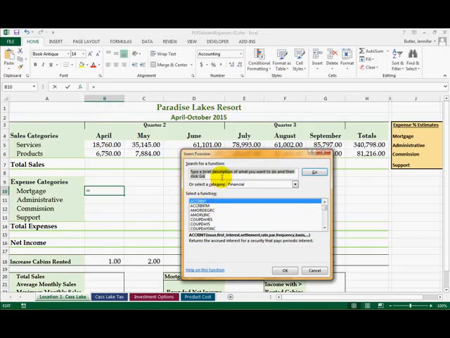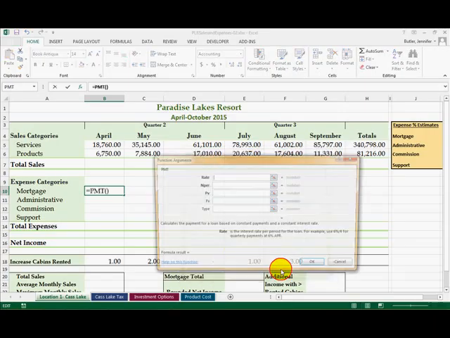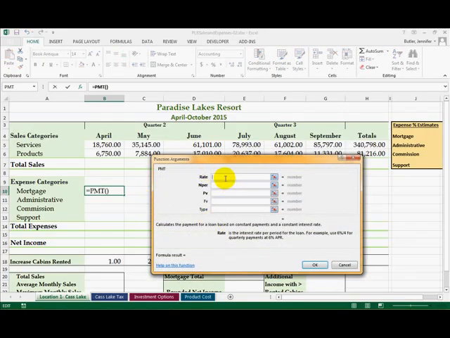We're going to go through one example that is for payments. If you're looking for what kind of payment to make, you'll notice that the top function that comes back is PMT, which is going to calculate the payment for a loan based on constant payments and a constant interest rate. If you say OK, you get your cheater box. The rate that you put in is going to be the interest rate per period. So for example, if you have 6% divided by 4, that's going to be quarterly payments of 6% APR. That is your annual percent per year.